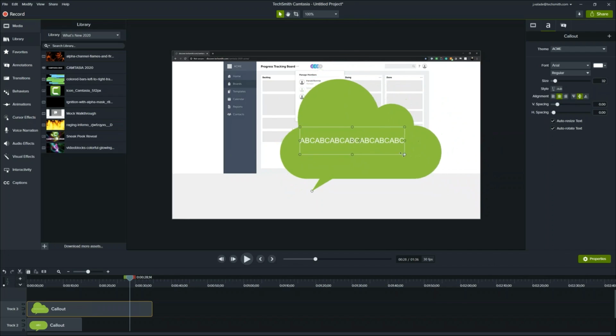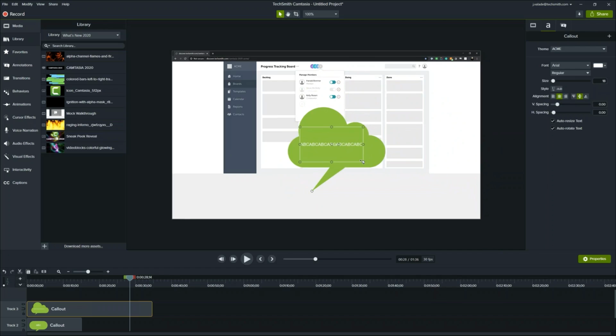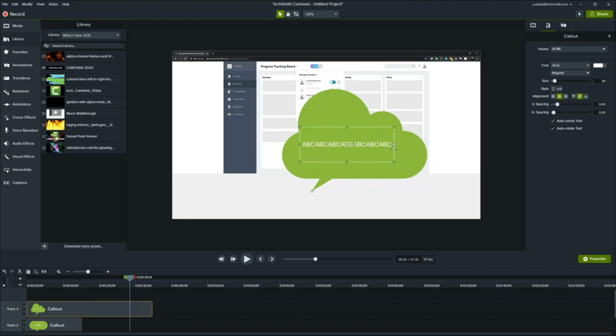Like before, you might move your call out, make it a little smaller, and it would start to eliminate some of that content. You couldn't see it all, but now it auto resizes it as long as you have this checked, so you don't lose any of the content that you have in your call out.